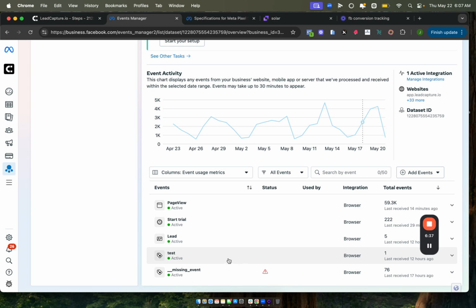Also, when you're adding a custom event, you might need to come in here and verify to Facebook that you want to actually use that custom event and it's a legitimate event. There's this little link that will show up that says something like verify event, and then you have to go through a quick process with them. So just keep that in mind. I would always recommend starting out with just the default lead standard event and then go from there. So that's how you set up the Facebook event tracking.